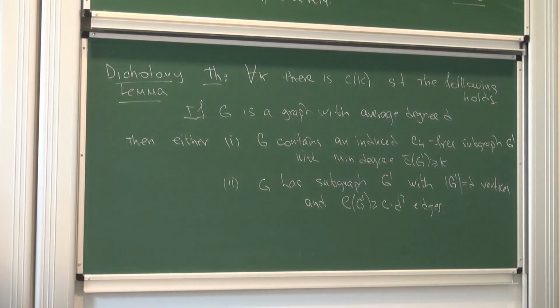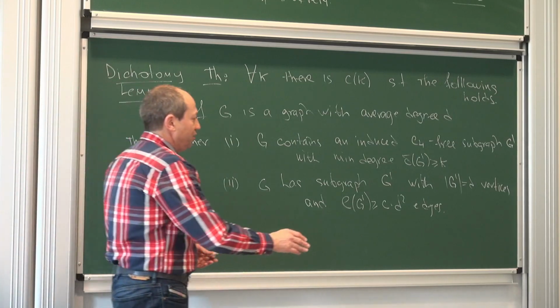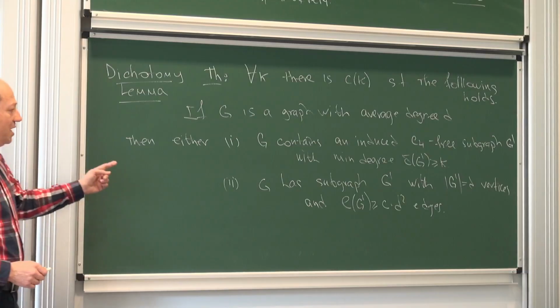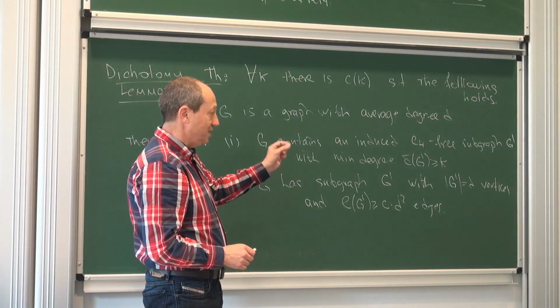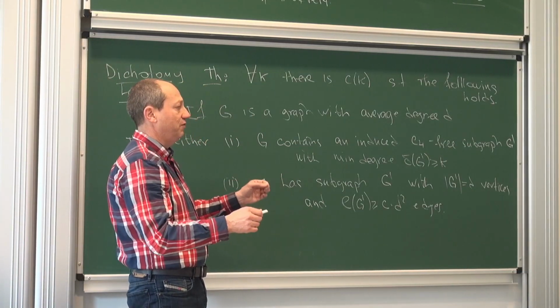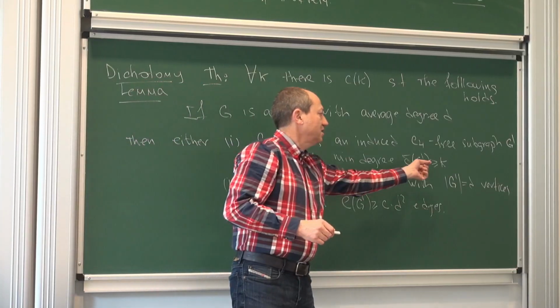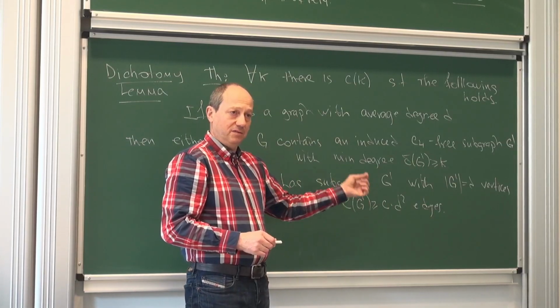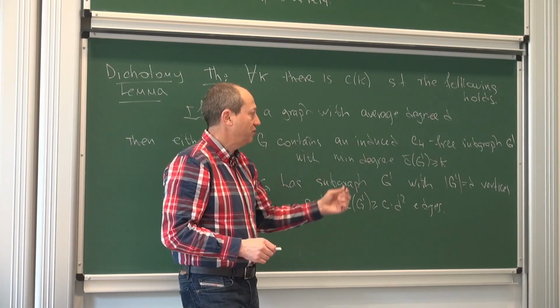Is this clear? So this is a lemma, and if you need to take anything from this talk, it is this lemma, because that might be useful. So again, you have your favorite problem in mind, you have your graph, which has average degree D. D can be very big, better to be big, but whatever you have. And then by applying this lemma, you can find one of two scenarios. Either inside G, you can find a C4-free induced subgraph of your graph G which has large constant minimum degree, or you can find a really dense subgraph, with d vertices and quadratically many edges.